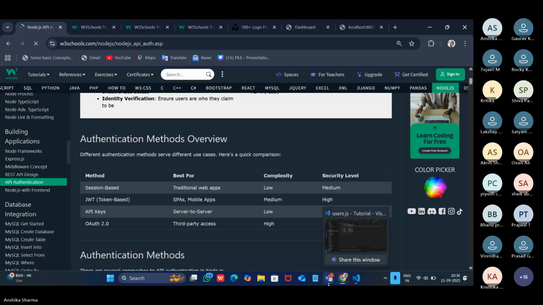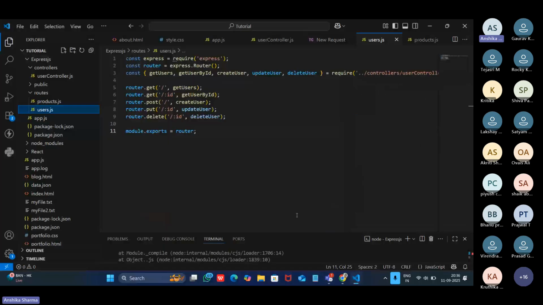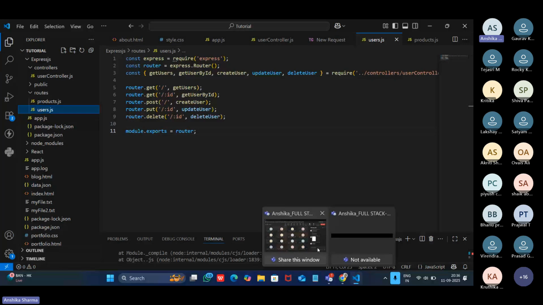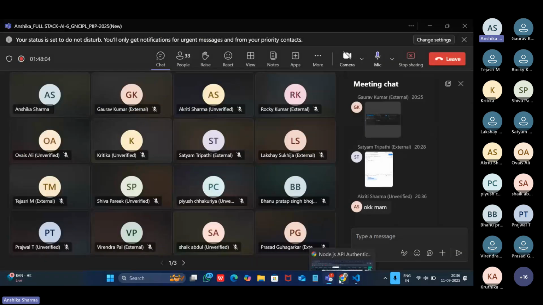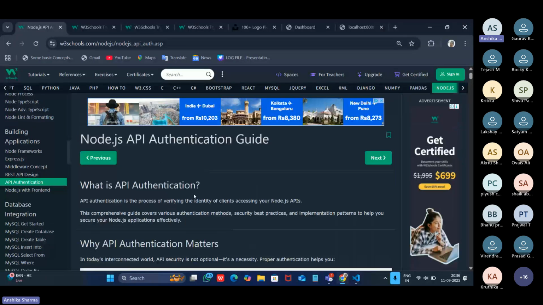Okay. So let's cover this authentication system also. I have already told you about the JWT authentication and how cookie parser is used. Let's get the overview about this one also. What is API authentication? Some of you have already implemented this feature in your projects, that I have seen in this particular week. Whenever we create a website, the first thing that we do is the authentication, like sign up and login page over there, right?